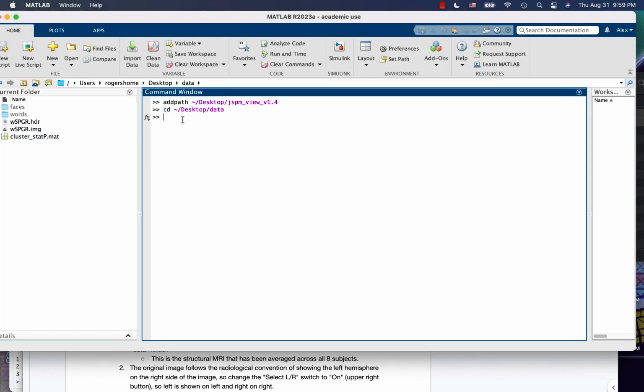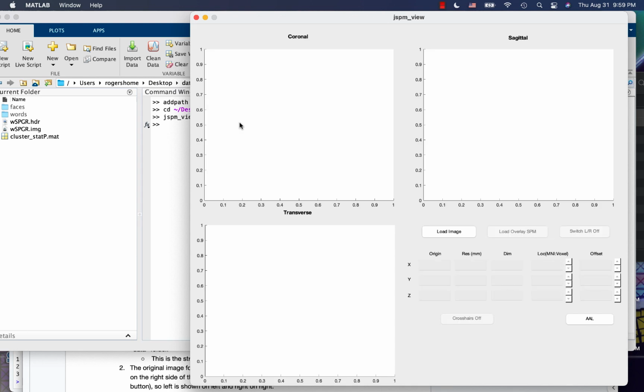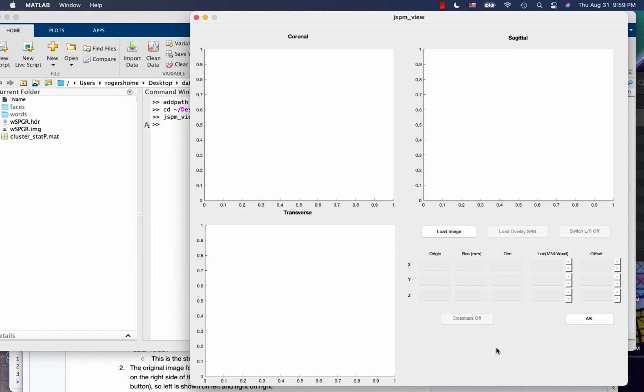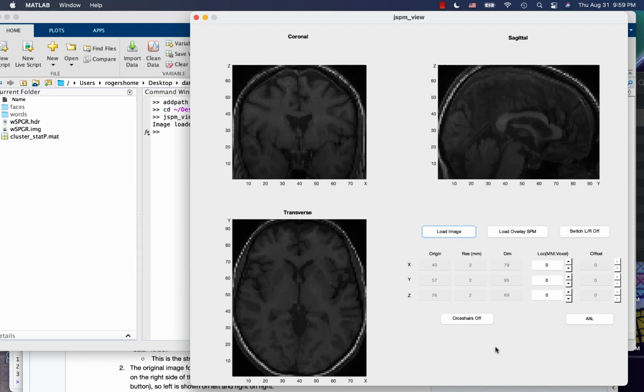I'm going to put this into the command window as well. Just going to hit return, and here we go. Now the next thing we're going to do, which should be a lot more interesting, is load an image into here. So if we click load image, grab this file here and open it up. Look at that. We've got an MRI structural image of the brain.